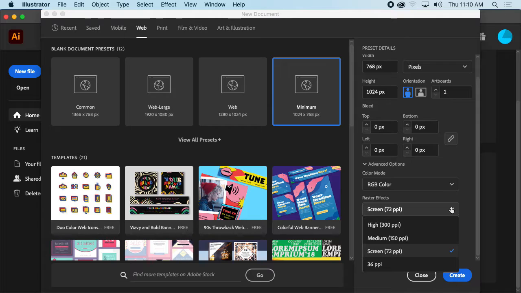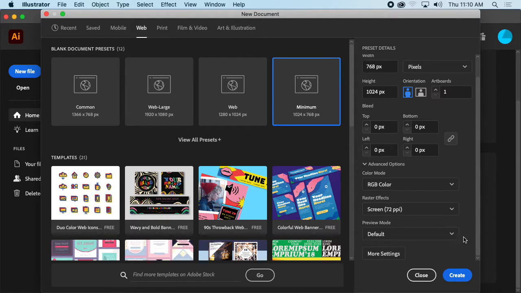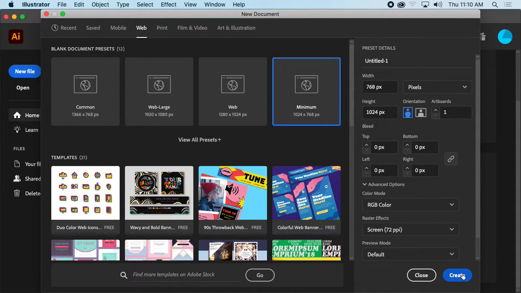It's very easy to convert between these values when you're using vector art because it just sizes up. It's just geometry. It's not individual pixels. So what you choose here doesn't really matter all that much because you can easily convert between the different values, but that's just what that refers to. So since I'm not planning on printing this anywhere, I'm going to stick with the screen. But if I don't like the way that looks, I can always change it later. So I'm going to click Create.